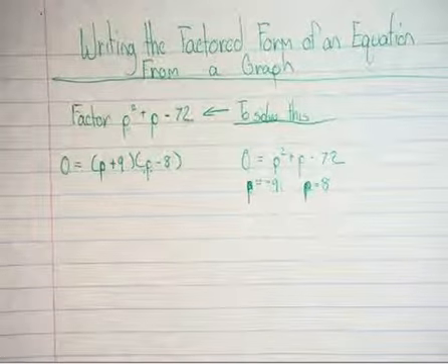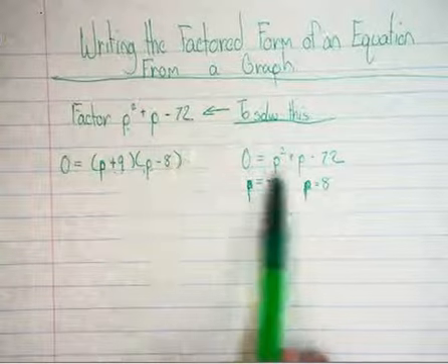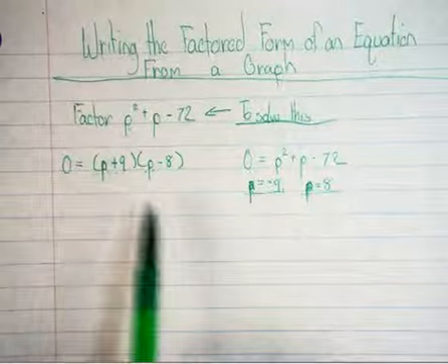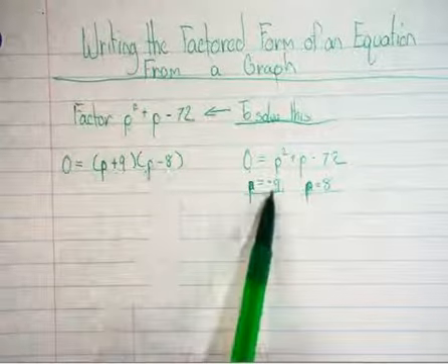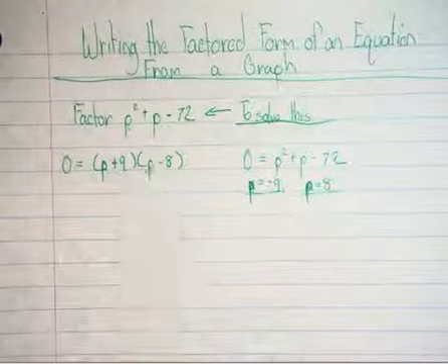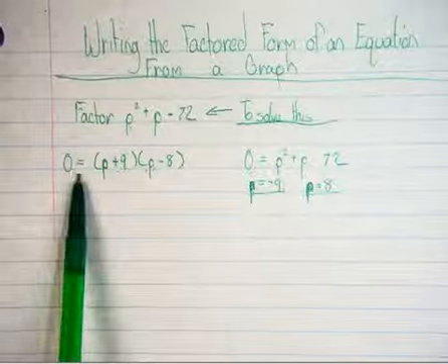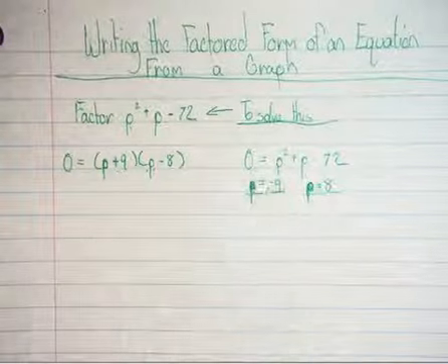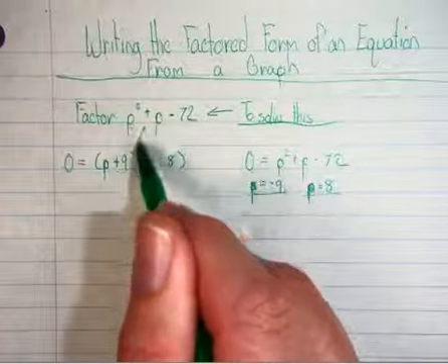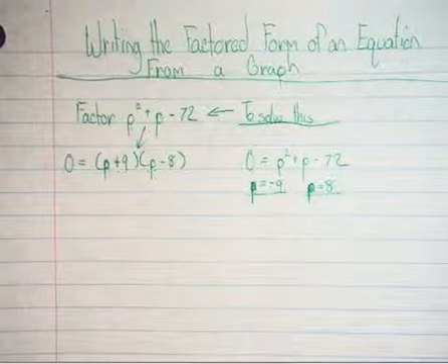So what I can do now is take any expression that I want to factor, and by solving it and using these solutions, I can factor it very quickly. It's just going to be whatever one solution is, and then its opposite number, and then whatever the other solution is, and its opposite number. Now, I don't expect this to make perfect sense on the first go round. Looking at several example problems is going to help, but this is generally what we're doing. We want to factor this expression using our solutions, and your example videos will show you exactly how to do that.